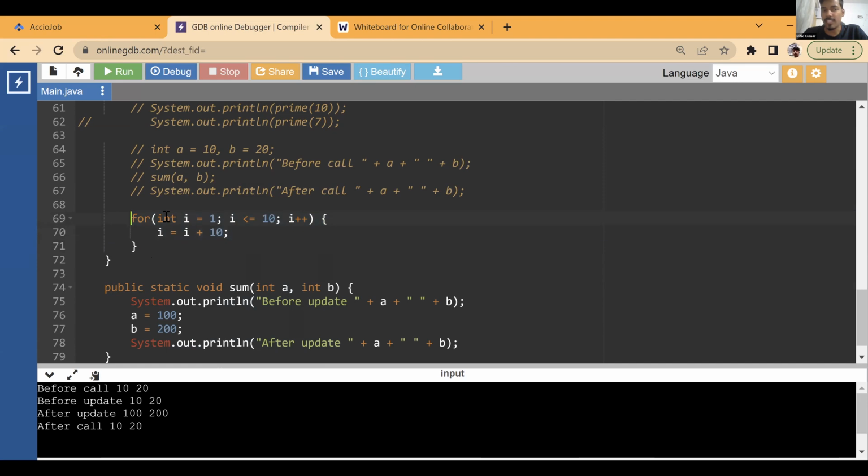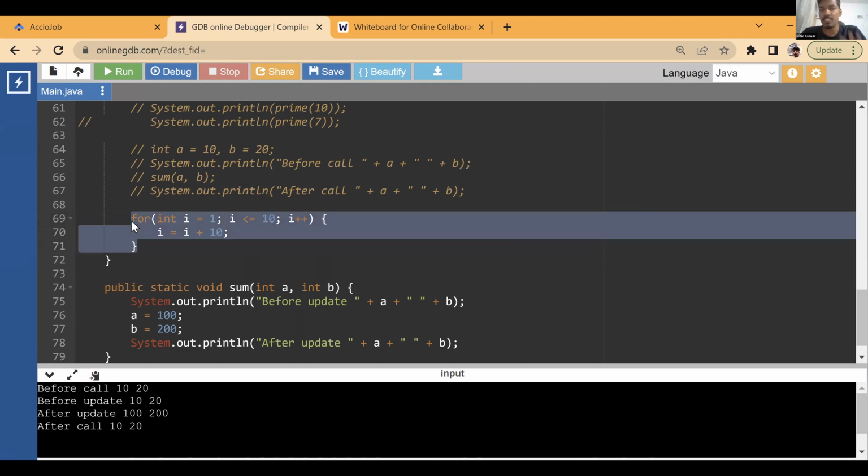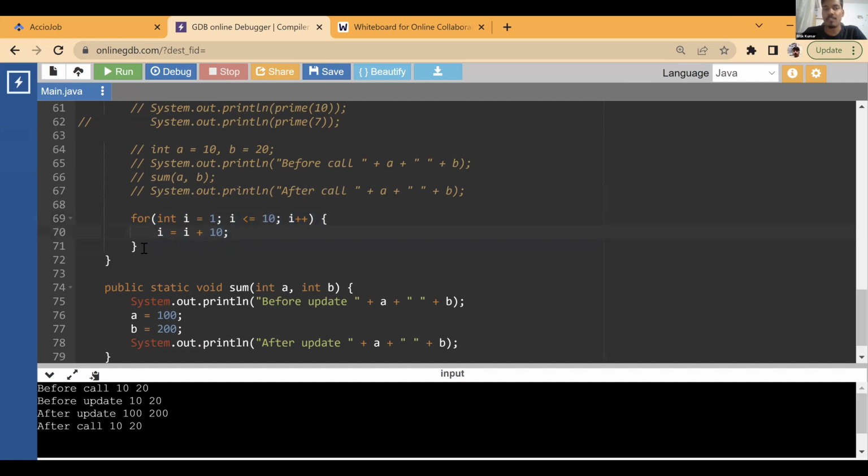What happens when I write int i = 1? So it creates its own variable, it updates it, it changes it. ठीक है, until I'm using some other variable which I'm updating, it is changing its own value, right? It is not changing any other variable's value, and this i is limited within this block. अब यहाँ पे भी ऐसे सोचो कि ठीक है, it is changing within this block. I cannot use it outside the block. It doesn't have any access to this outside the block. Outside the block, I cannot access it. I cannot update it. Within the block, I can do anything.